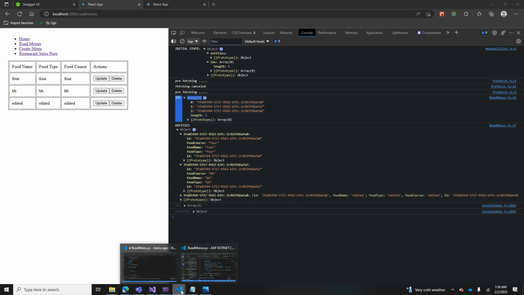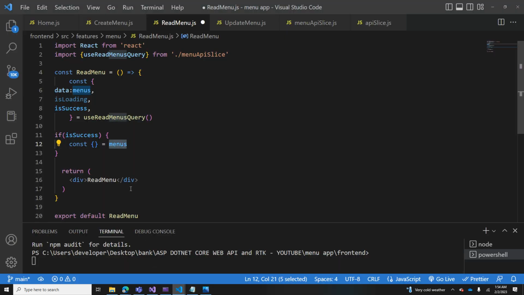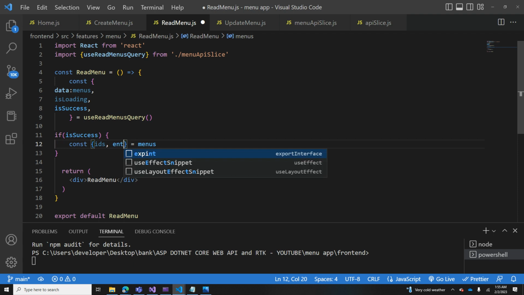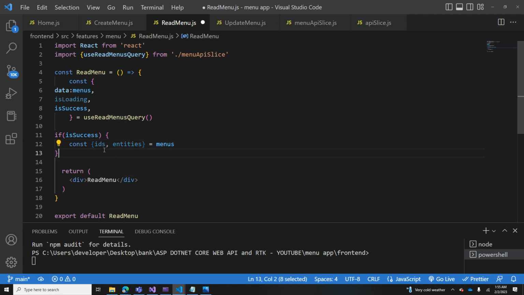Okay, so let's do like this. IDs, which means we are able to access IDs and entities from menus.